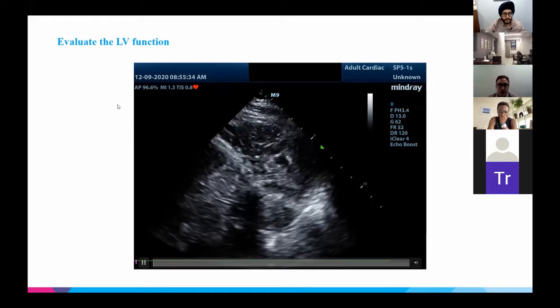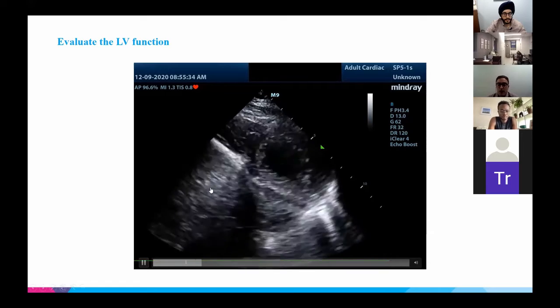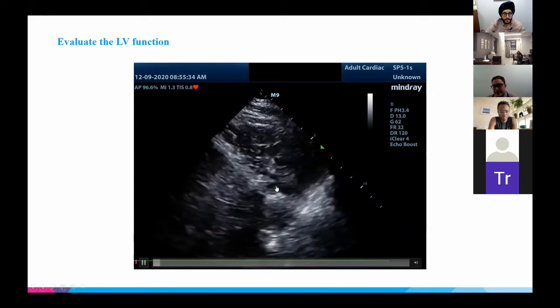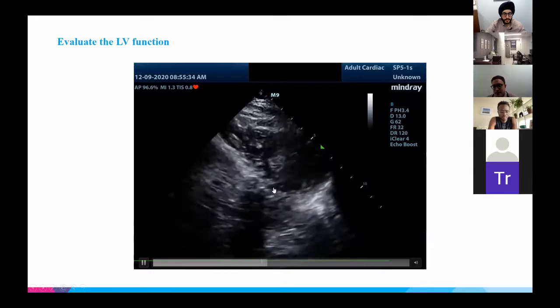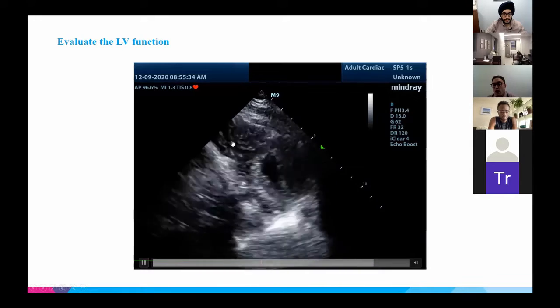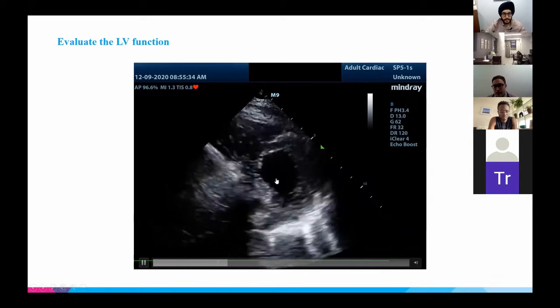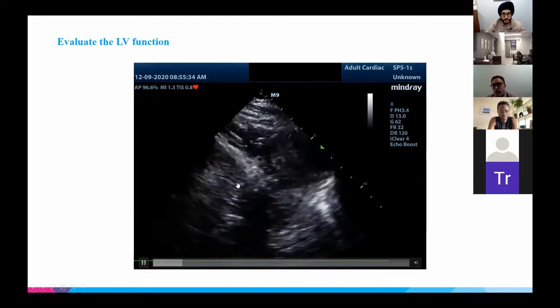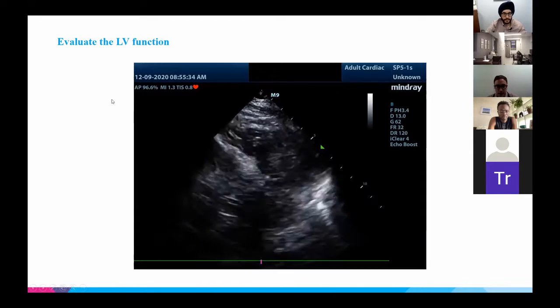So no argument there. The one thing I would say in terms of the view is that ideally this is probably a little bit closer towards the apex. At the end, it gets the papillary muscles in there, so it may be overestimating our hyperdynamic appearance just because we're getting closer to the apex. But I think the point of this clip was to show you hyperdynamic. All right, excellent.